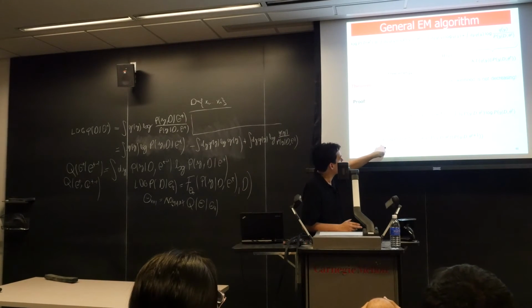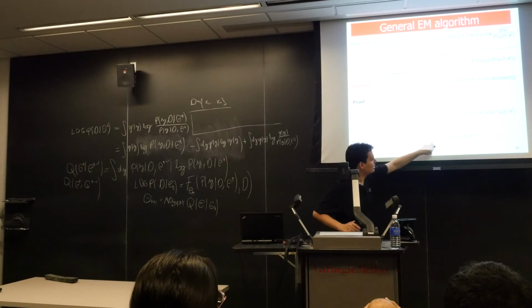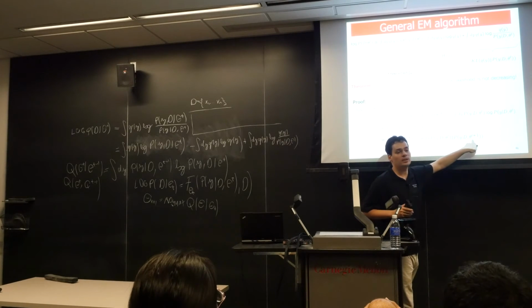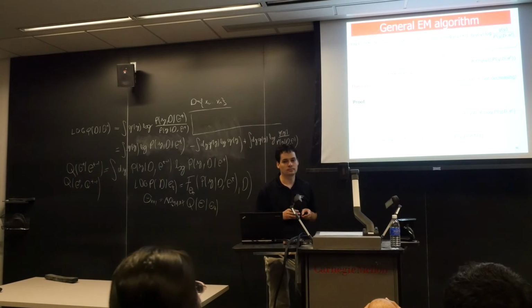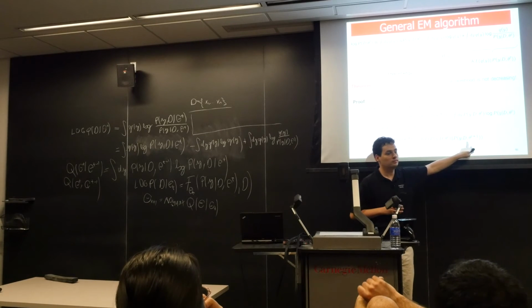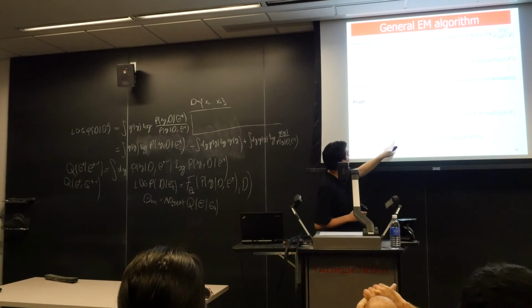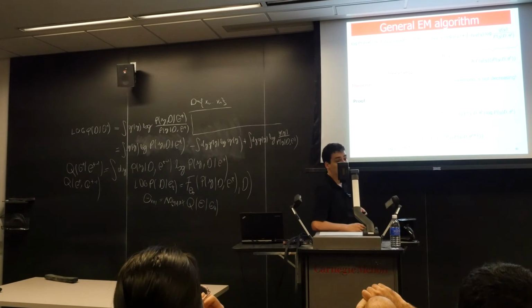So this free energy is the log likelihood of the probability of the data given theta t plus 1, minus the Kullback-Leibler divergence between this distribution and the distribution of y given theta t plus 1. And why are we done? Because this is always non-negative. And then we prove that this guy is never bigger than this. Okay, so it's lots of calculations, and it makes sense only at the end.